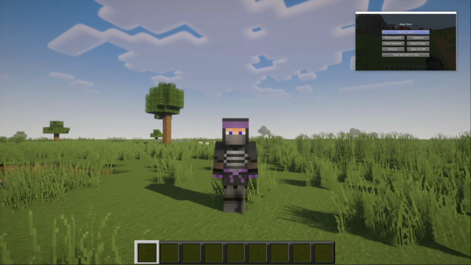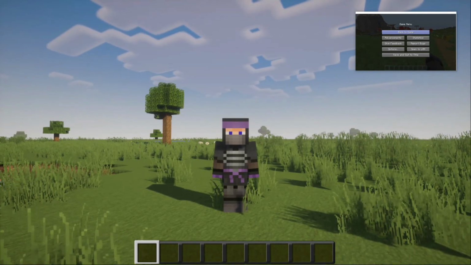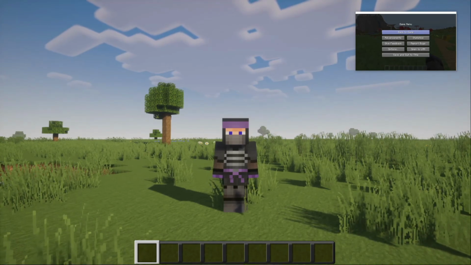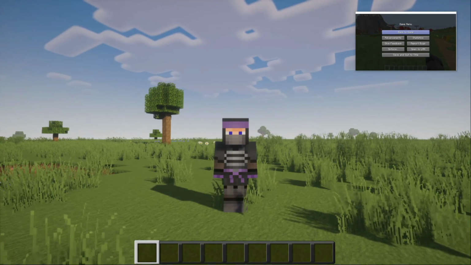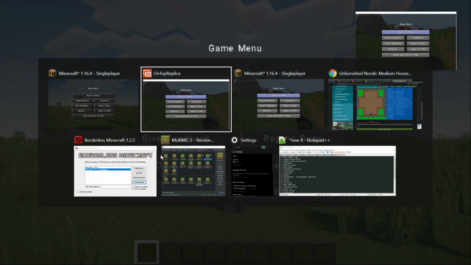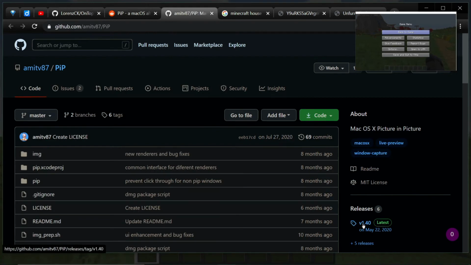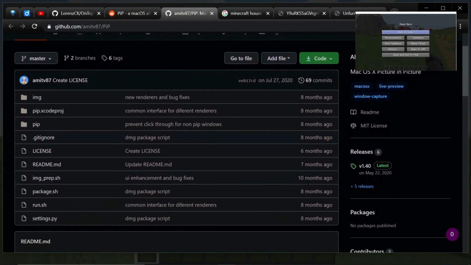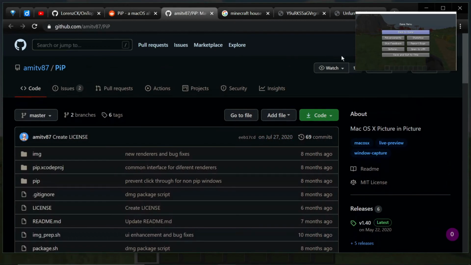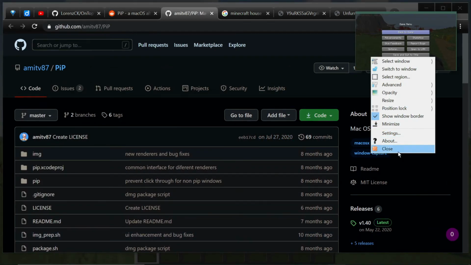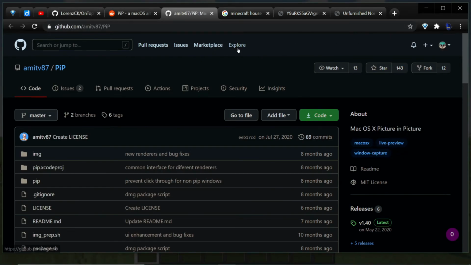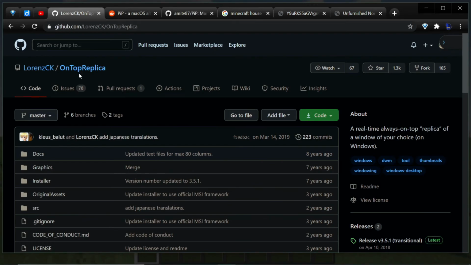So follow that video link in the description. Actually, I'll put a card over the top as well, so you can see how to get this set up. But OnTop Replica, and then let me just demonstrate there is one for the Mac as well that performs a similar function, I think, and it's called Picture in Picture, and it's on GitHub as well. So I'll leave a link to this GitHub, and then you can get the releases from there. And it's been updated within the last few months or so, so it should work on the newest Mac operating systems. Then when you're done with this window, you just right click on it and choose close, and there you go. And when you want to get it, you'll open the app again. But OnTop Replica, very cool piece of software.